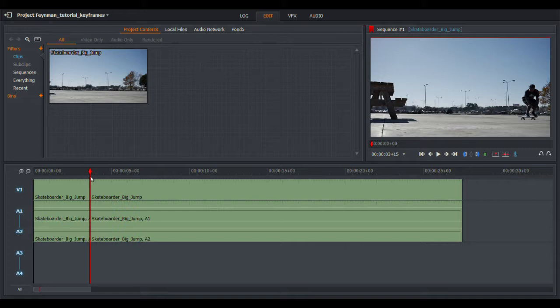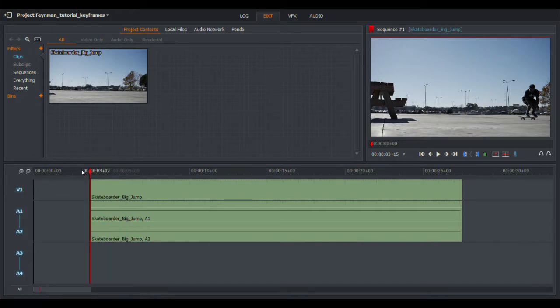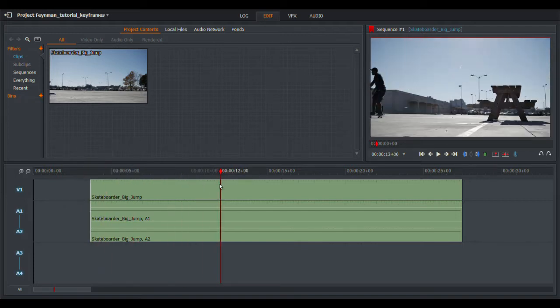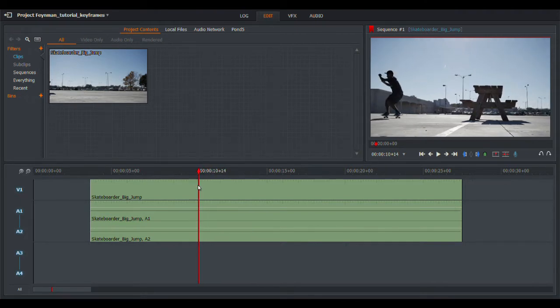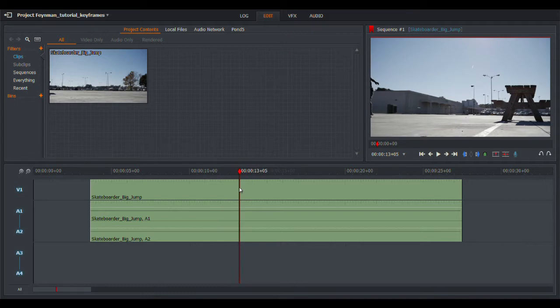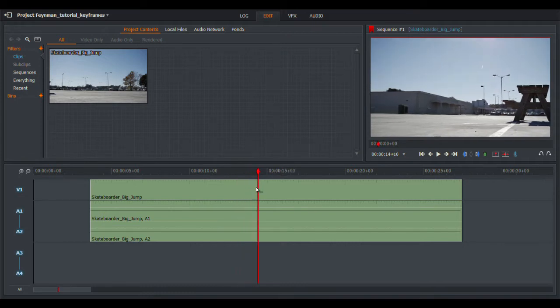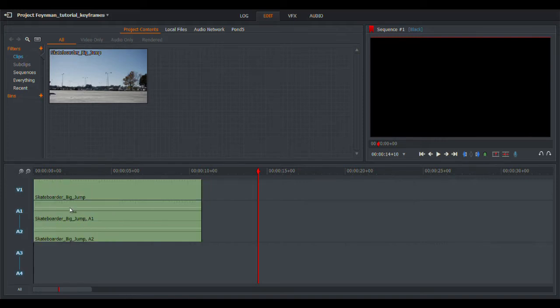Okay, so I'm going to press C on my keyboard. Right, then I'm going to go to the left of my playhead here, and I'm just going to right click and I'm going to hit remove. Okay, and then I'm going to go to where I want the video to end. He does the jump, great ollie I should say, totally rad. And we're going to finish just as he goes off screen. He kind of comes back, but I'm not going to use that. So okay, then we hit C again to create a cut. I'm going to right click and I'm going to remove. Okay, then we're going to put it back at the beginning just simply by right clicking and hitting close gap.